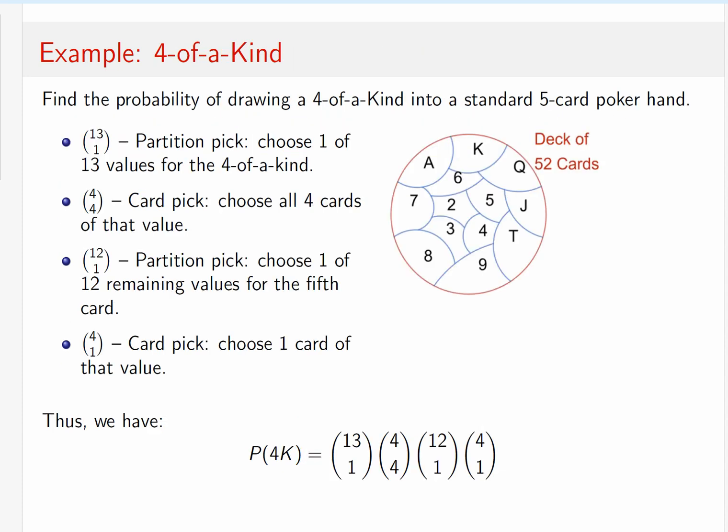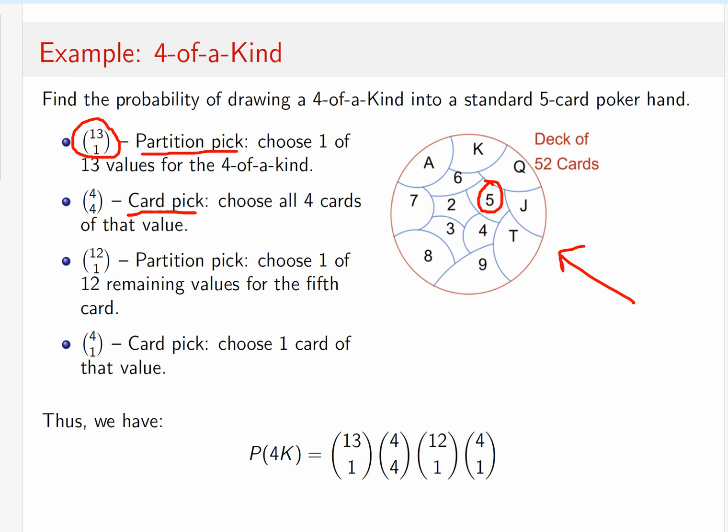Okay, and we're doing this four of a kind calculation. So what are we doing? The first thing we're doing is a partition pick. We're going inside the partition. There are 13 subsets to choose from, one for each of the values, right? So 13 choose one goes in and picks, like, oh, we're going to have the value of 5. We're going to have four of a kind. We're going to have four fives. Okay. So the 13 choose one picks which subset in the partition we're using.